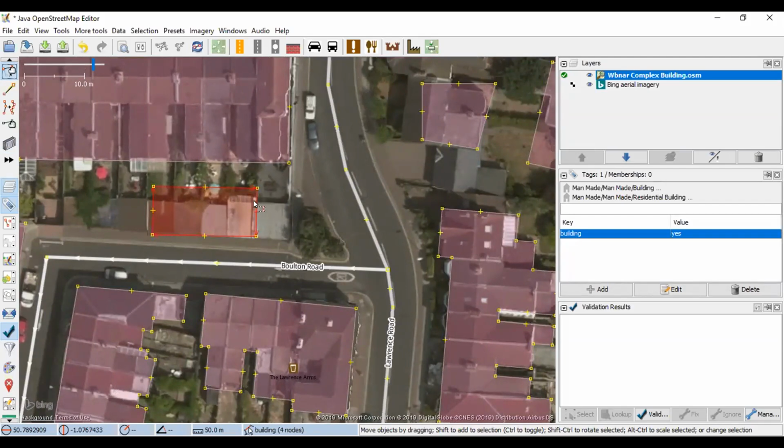Okay. You've highlighted the building, and to resize, you press down the Control and Alt key. You're in the selection mode, Control, Alt, and then you move it away or towards your feature, and it resizes. Again, in the select mode, you hold down the Shift and Control, and you can change the angle. Okay. Has that answered your question?